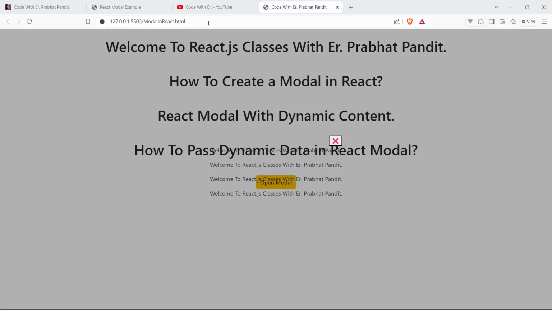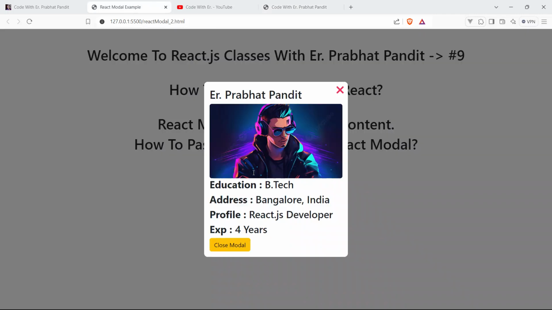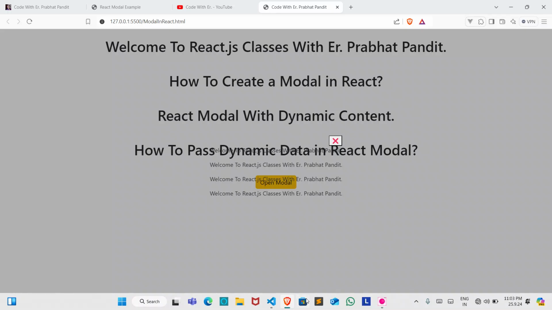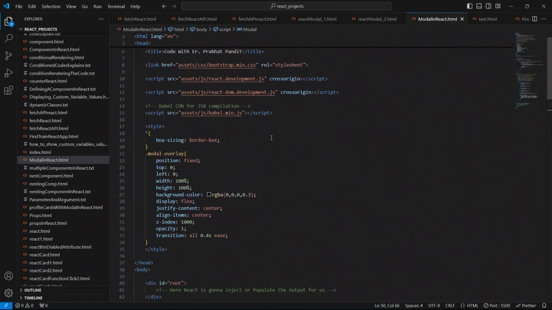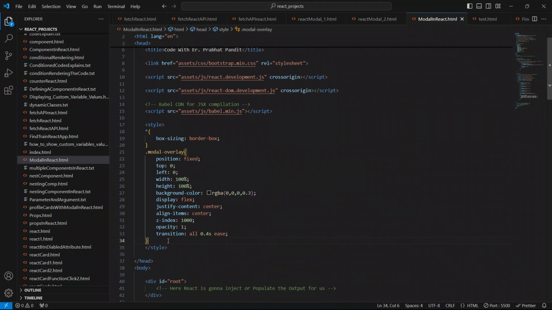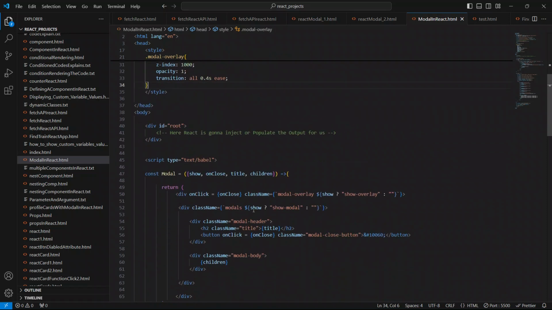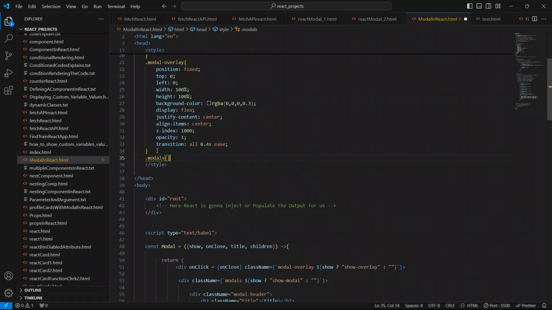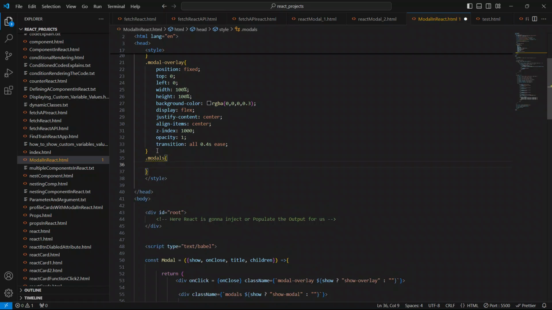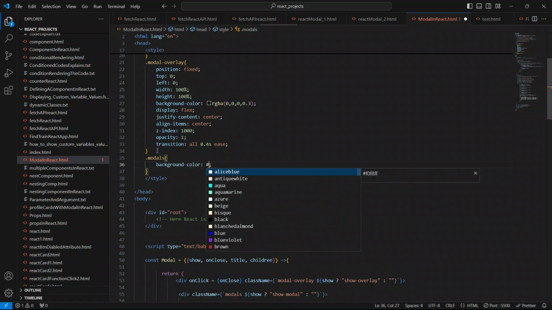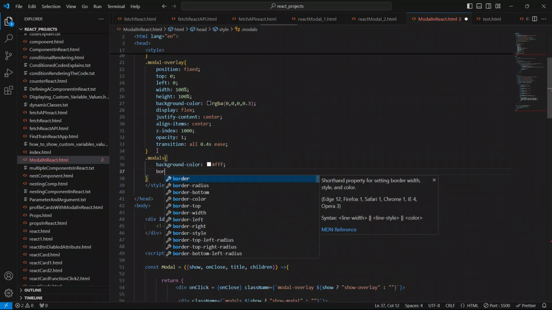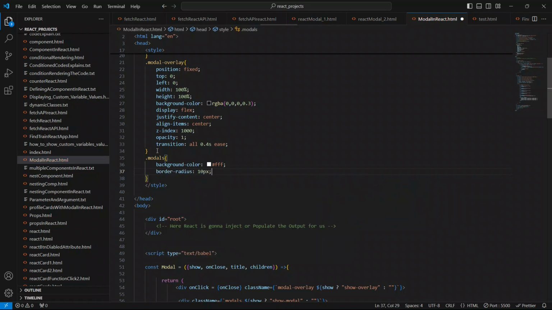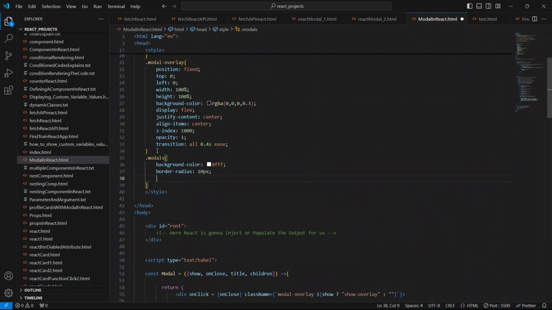So we have to define this modal content area now. Just go to the CSS only, we have to write CSS now. I'll copy this default class modals from here and paste here, and say background-color as white. I'll give the border-radius also of 10px. Later on we will change it, if required.